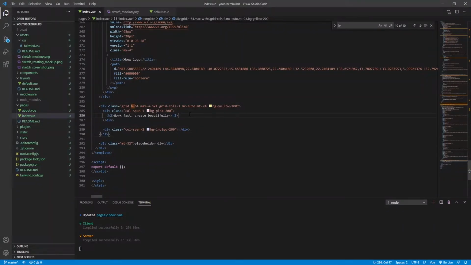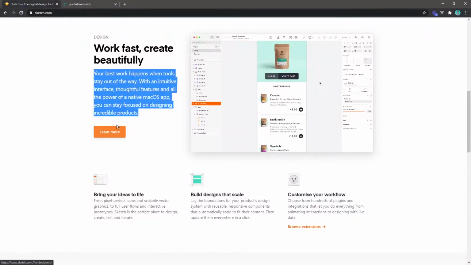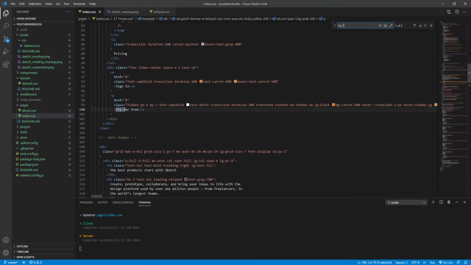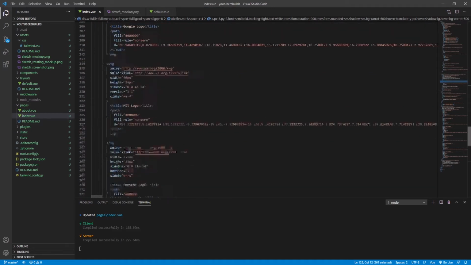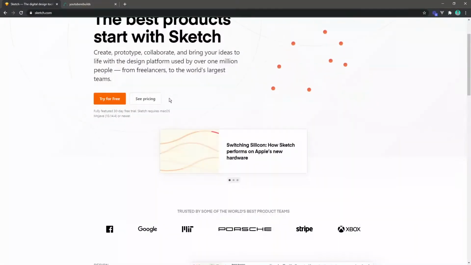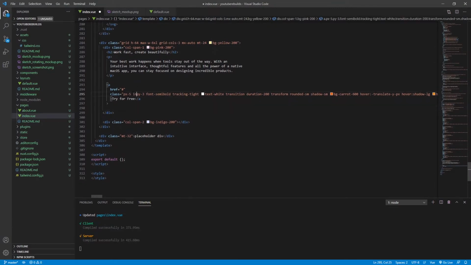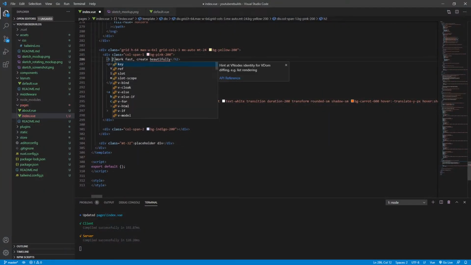Next up, we have your best work happens when tools and A, B, C, D are available. And then we have a button that's learn more. And if you guys pay close attention, you'll notice that this learn more button is the exact same as the button that we made up here. So I can actually go to my try for free button here, the one that's in kind of the middle of the page, so not this one. It'll be this one here, and I can just copy that in. So why don't we go down here, paste that, and there may be a difference actually in terms of width. This might span the entire width. We'll see. I think I might have to go inline block on this bad boy. Yeah, there you go.